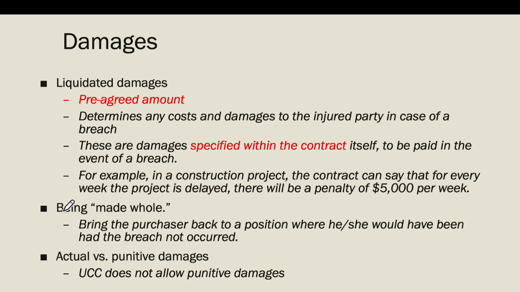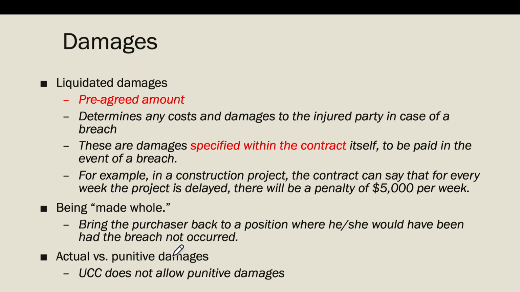The second thing is being made whole, which means if any problem happens, if a breach happens, then the buyer or the party who suffers needs to be brought back to the original condition. For example, if an accident happens and one driver is at fault, that driver's insurance company is responsible for the damages of the other driver, their medical expenses, and any wages lost because of not being able to work. So basically, the idea of being made whole is that you need to bring back to the original condition in order to compensate. Bring the buyer back to a position where he or she would have been had the breach not occurred.